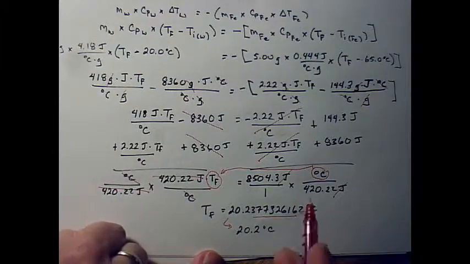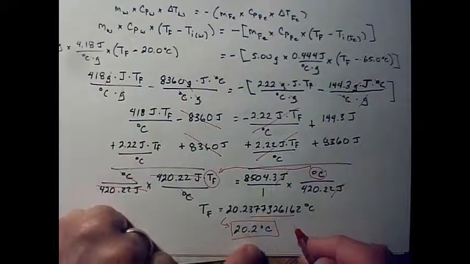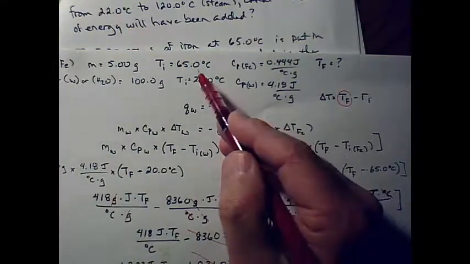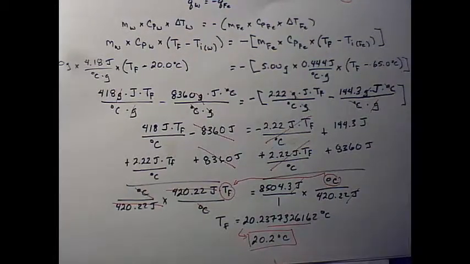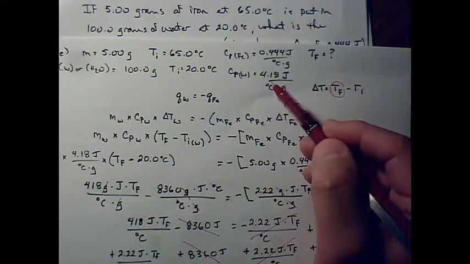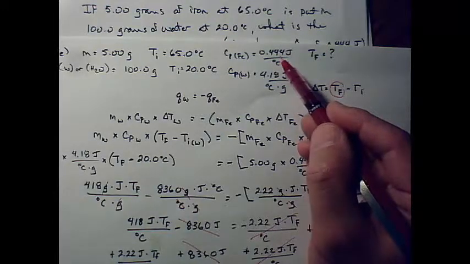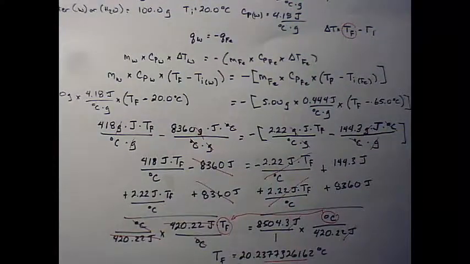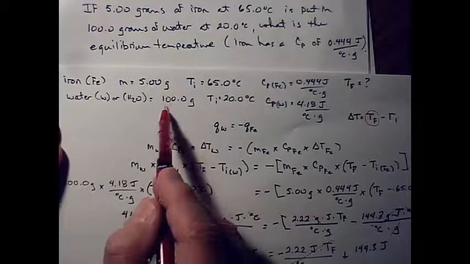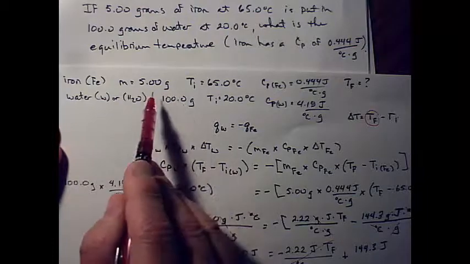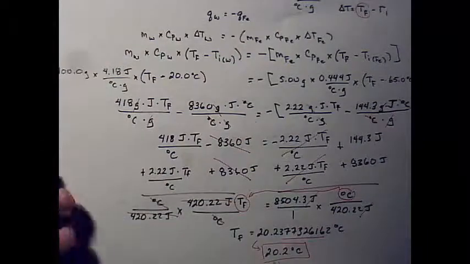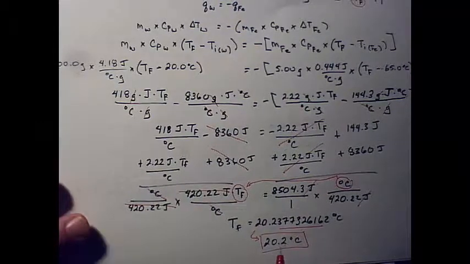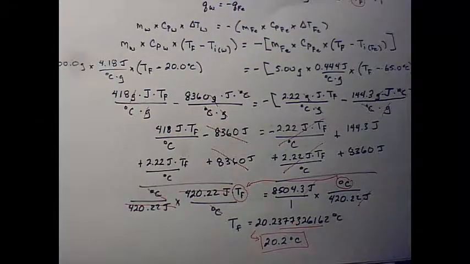Okay. Now let's ask ourselves, is this a reasonable answer? This is our reasonableness test. We're going to look up here and see, okay, the answer has to be between 20 and 65 because it's going to equilibrate in between. Well, it is between 20 and 65. Should it be that close to water? Well, I can see that water's specific heat is nearly 10 times that of this, so that's going to bring the temperature much closer to water than it would be to iron. And also, water has 20 times the mass that the iron does. So we should expect then the temperature to be much closer to the original temperature of water than to iron. Okay, it might be a little surprising it's that close, but that's the way it works.